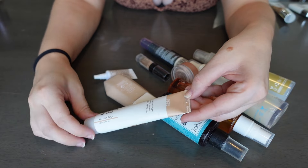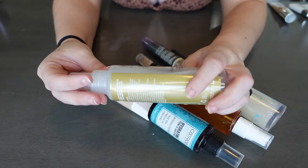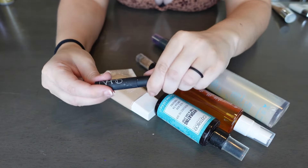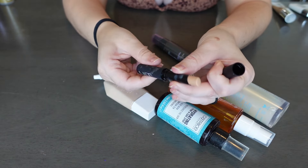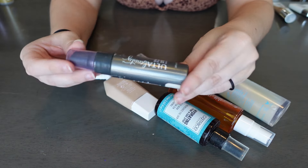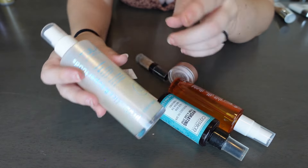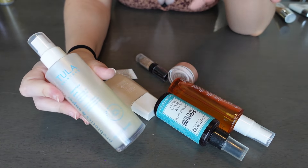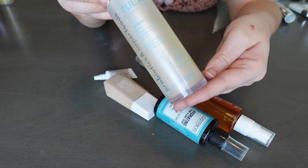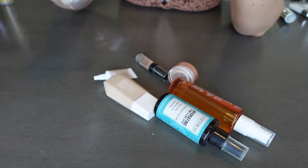This one from Skin and Co — their Radiant Dew — it's pretty good, not bad. This NARS — yeah, this is going. Definitely going. Yuck, forgot I owned that. Oh, I like this one — the Wannabe Fresh Makeup Spray from Ulta Beauty, that's a good one. This is the one I'm wearing right now — I actually got this from my mom, found it in my skincare backups when I was packing and thought this would be really nice over makeup. I've been wearing it nonstop — the Tula Probiotics and Superfoods. It's really nice.